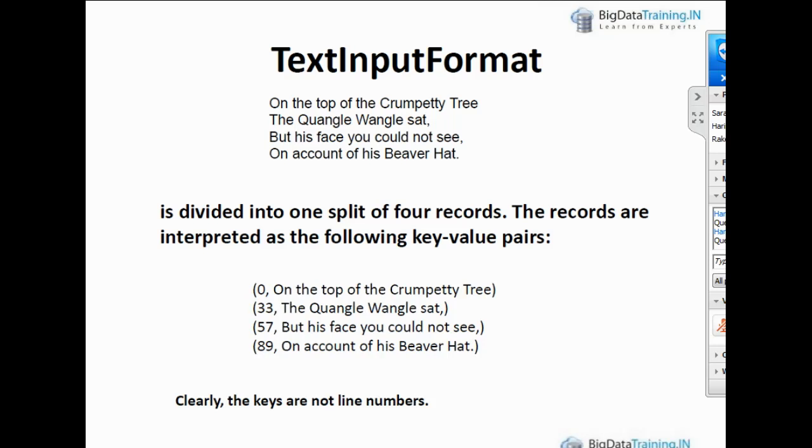Once you load into HDFS and start something, each input would be read in terms of key value pairs based on your text input format. What is the input format that we are going to specify? This is something we don't really need to worry about, and I can clearly understand your question. You say we have the same data thrice, which means replication is happening thrice, and how can we say this would be a unique thing, correct?